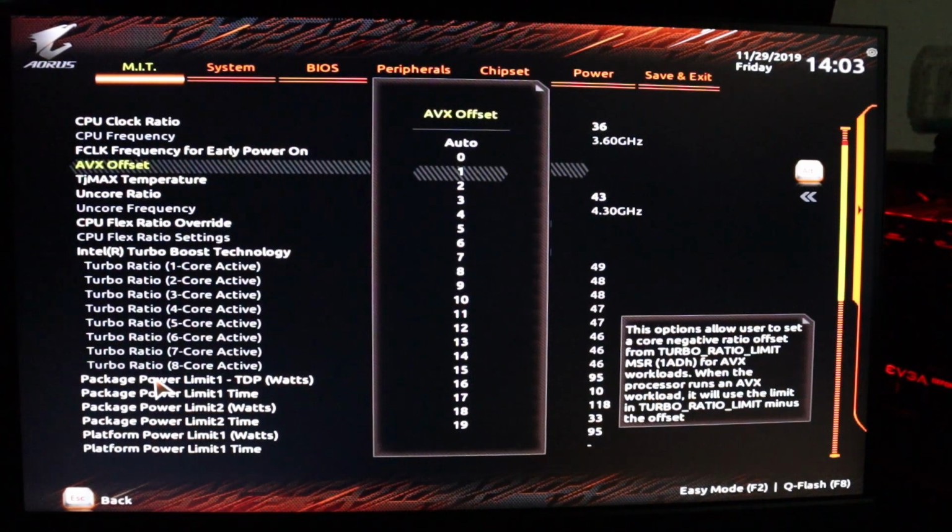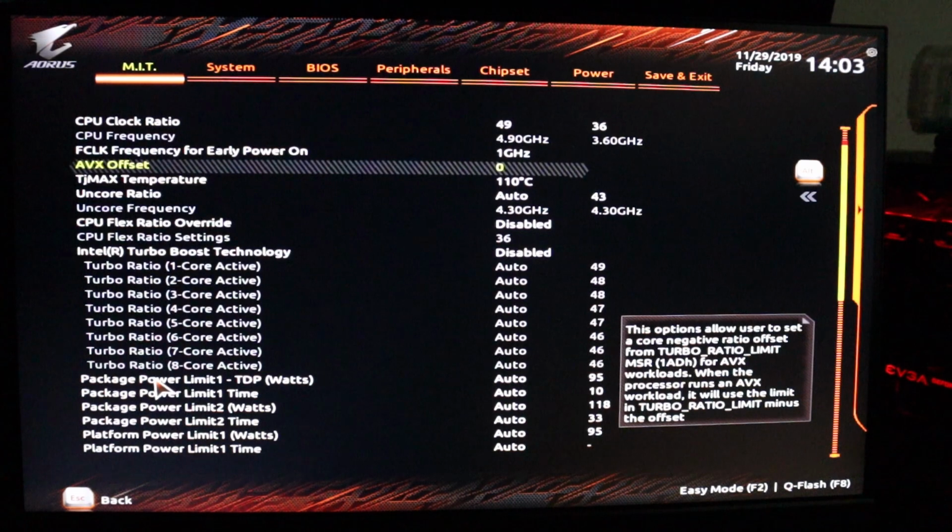So this would be 100 megahertz, 200 megahertz, 300 megahertz, etc. Why you would want to do this is AVX instructions take more power and produce more heat. So in order to make the AVX instructions put out as much power and heat as a normal instruction, it has to slow down the processor to do so.